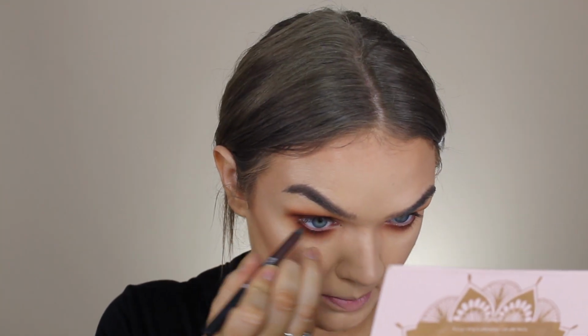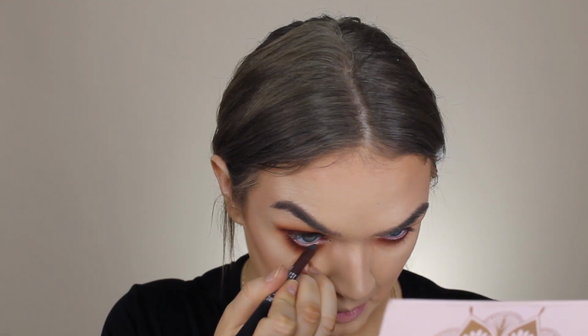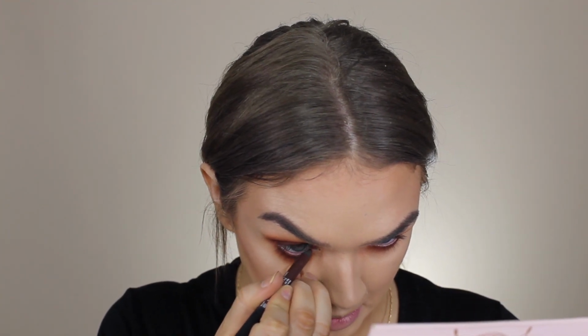So I'm going to take the Butter London eye pencil. This is in the shade Brown Sugar. And we are going to just pop this right in the lash line. Alright, so this obviously isn't a look that you guys haven't seen before, so pretty basic. Now I'm going to curl my lashes, pop on some mascara, and do my false lashes. Then I'll be back to finish up with our lip color.